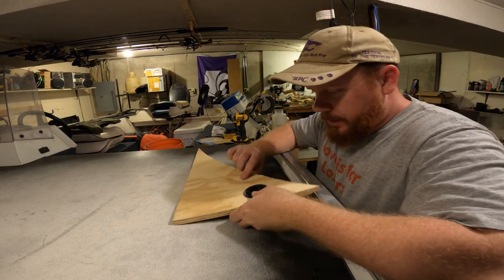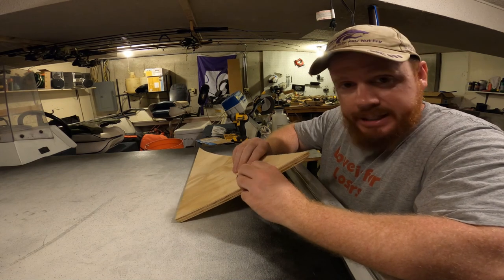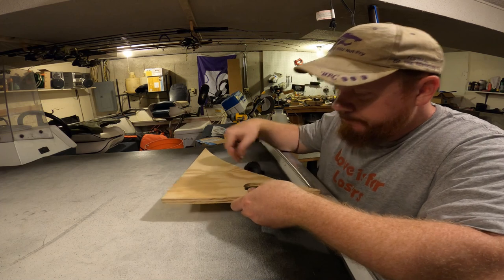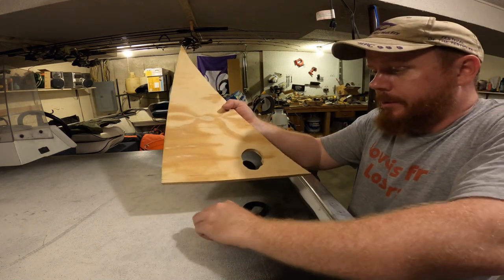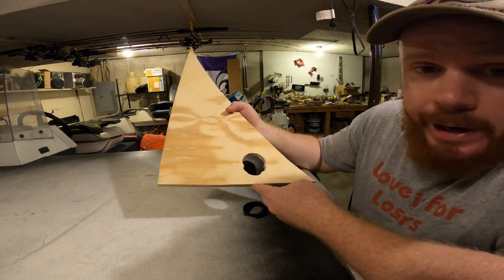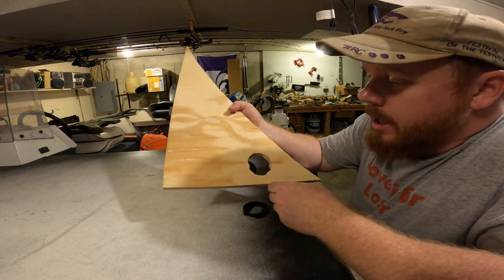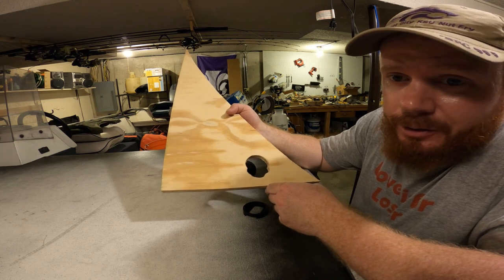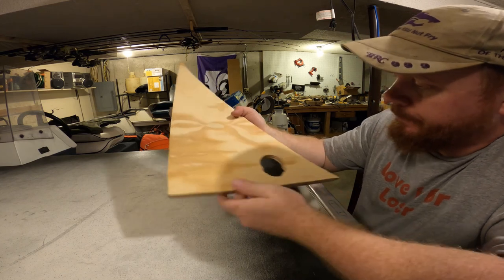Okay guys, I've been doing a lot of testing on how to get this latch to work. And pretty much, it has to be perfect. So what I ended up doing was taking my router and carving all this out with a router with no shield or anything on it. So I don't have the right tool. I don't know if the router is the best tool. I hope it is. It did a pretty good job.